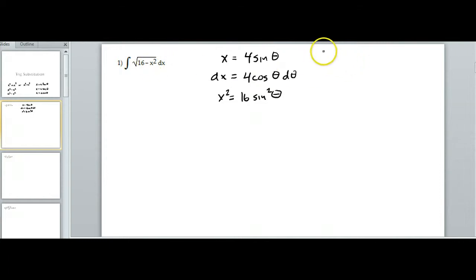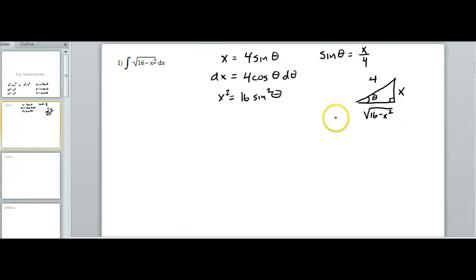But we also get that if we divide both sides by 4, we get the sine of theta equals x over 4. Now if I make myself a right triangle and call this theta, sine is opposite over hypotenuse, so there's the x, there's the 4. That leaves this side right here to be the square root of 16 minus x squared if you use the Pythagorean theorem. Right, and right there's the square root of 16 minus x squared.